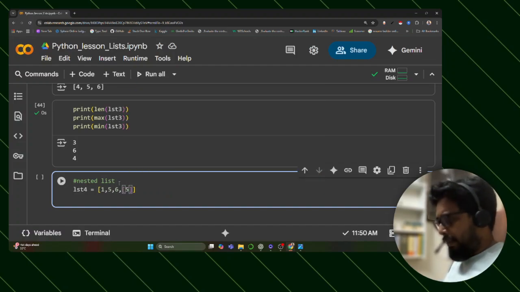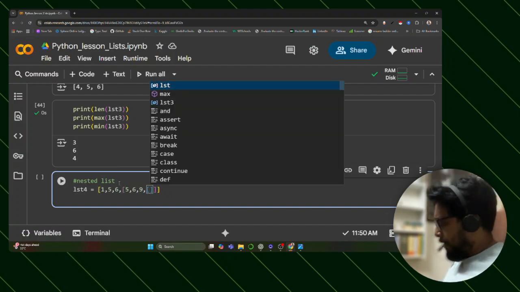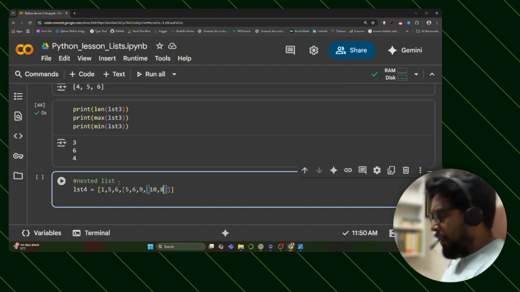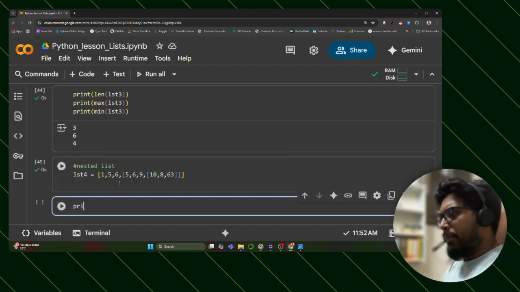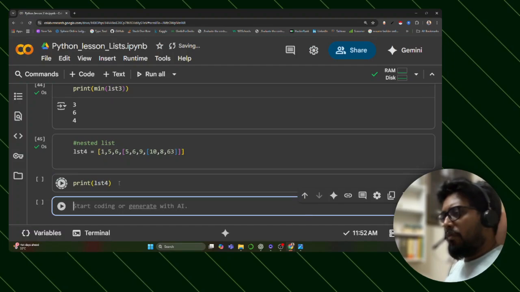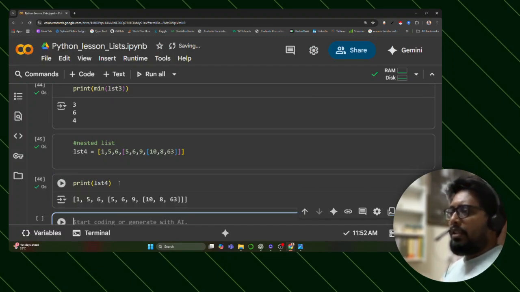I have 5, 6, 9. And let's say within that also I have another list. I have 10, 8, and let's say 63, whatever. So it will simply work. Print lst4, you'll get all these elements.